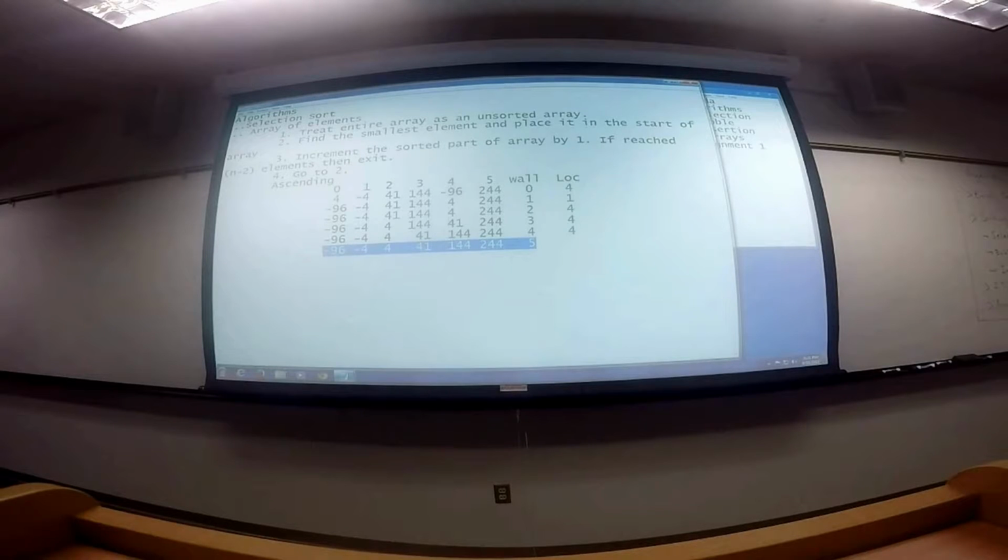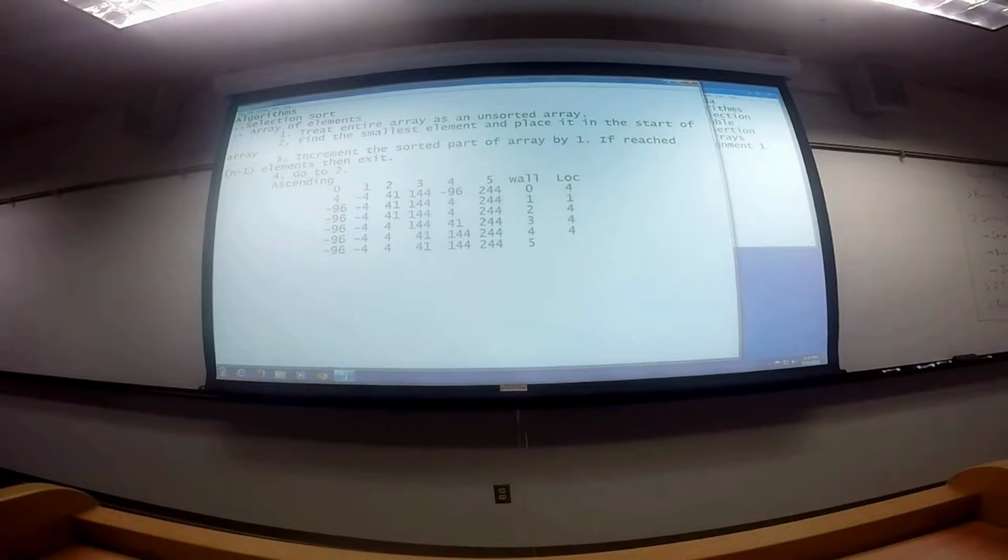Get it? Yes, please. I have a question. Why does it say if reach n minus 2 elements? Shouldn't it be n minus 4? N is the size of the array. I don't know, but why is it minus 2? Because index value starts at 0. I was wondering if there's confusion. Oh, you're right. You get lower every time you switch.